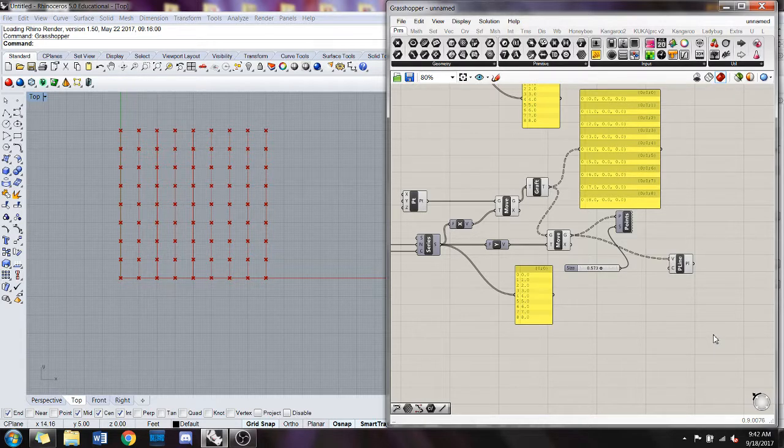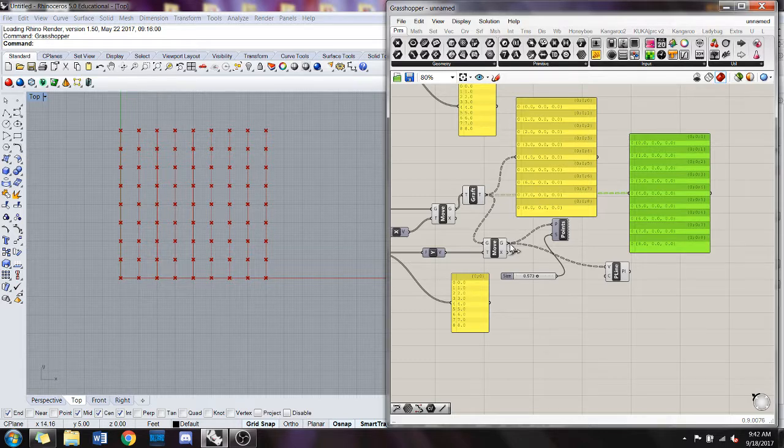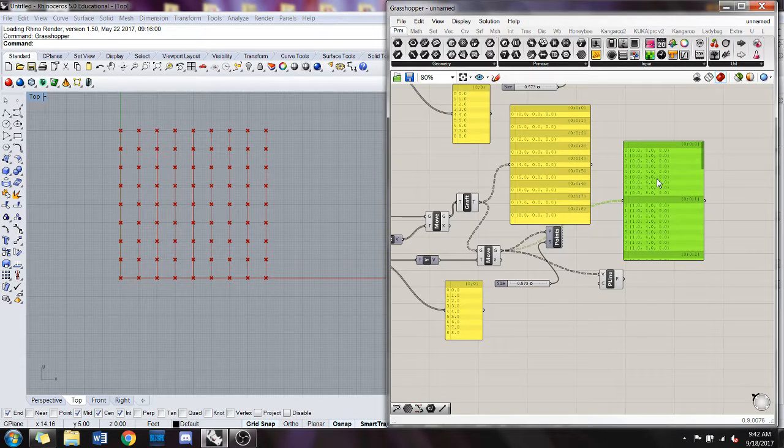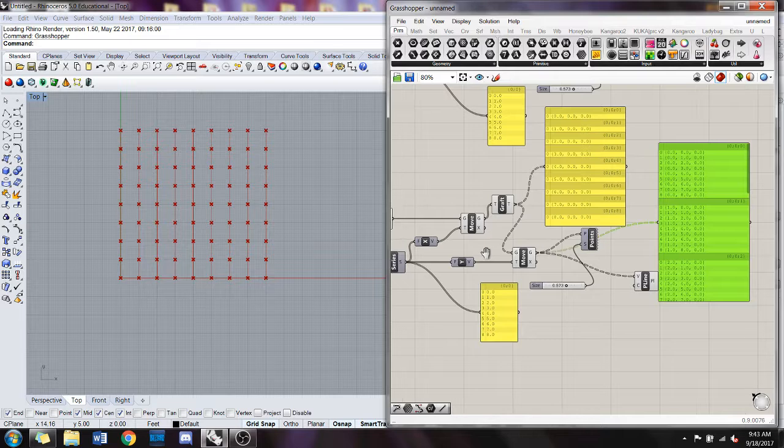So grafting takes one element and puts it in its own sublist, or takes each element from its list and puts it in its own sublist. We can compare the graft to the grafted move, and you see there are 9, not 10, 9 items in each list or sublist in the graft command, or the move command. So it's taken each one of these points and moved it in the Y direction according to the series that we used.